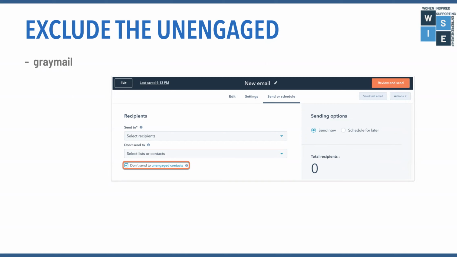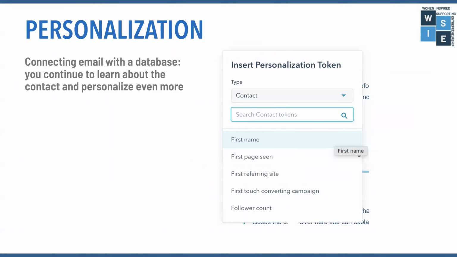What you can do is use the option to not send to unengaged contacts that many platforms have. This one is in HubSpot. This way, you will send to fewer people, but with the same number of people opening the emails, your open rate will be higher. To use the segmentation, you can also personalize the emails to create a better experience for your recipients. We have already mentioned that you can use tokens for a name, company, but also for anything else that is relevant and for which you have the data, such as age, sex, product use, etc. That's why an email platform that's connected to the database is so important.